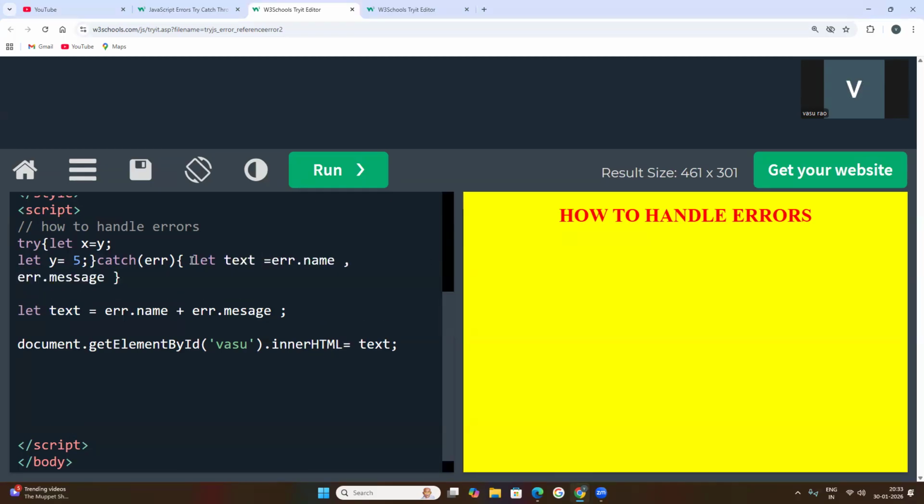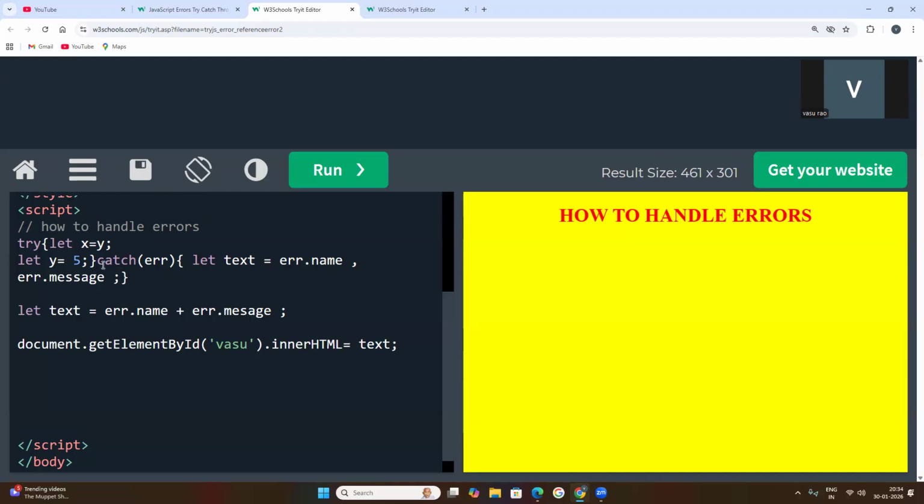This line of code is not needed here, because the catch block should handle that. The try block will hold the statements in which an error may be raised, and the catch block will catch those errors. So let text be error.name and error.message. The catch block will catch the errors and store them in this variable.